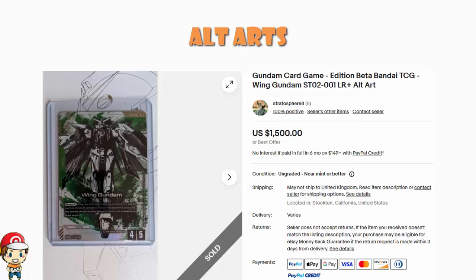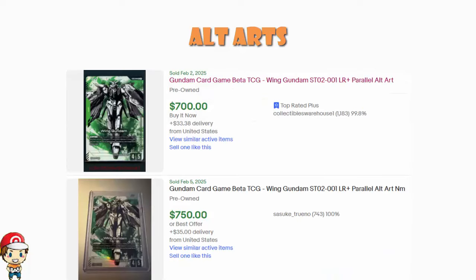Probably not. Because although I've just shown you one that sold for $1,500, and it did, I literally just showed it to you, the reality is there are two other solds that sold for about $750. Now, which one of those is more real? I will say the $750 were older sales. So they sold 2 weeks ago, whereas the $1,500 sold in the past couple of days.